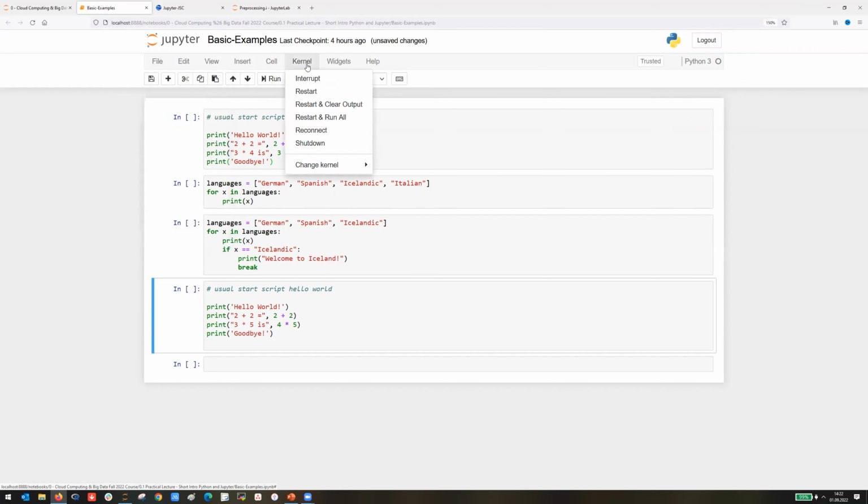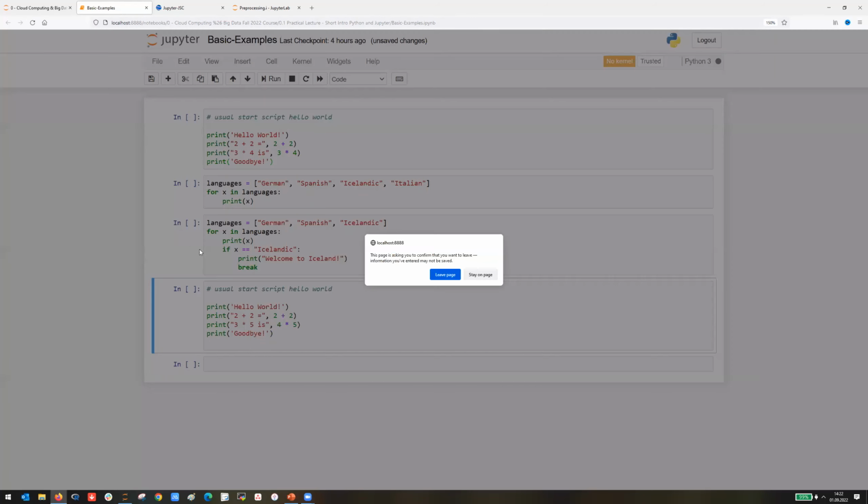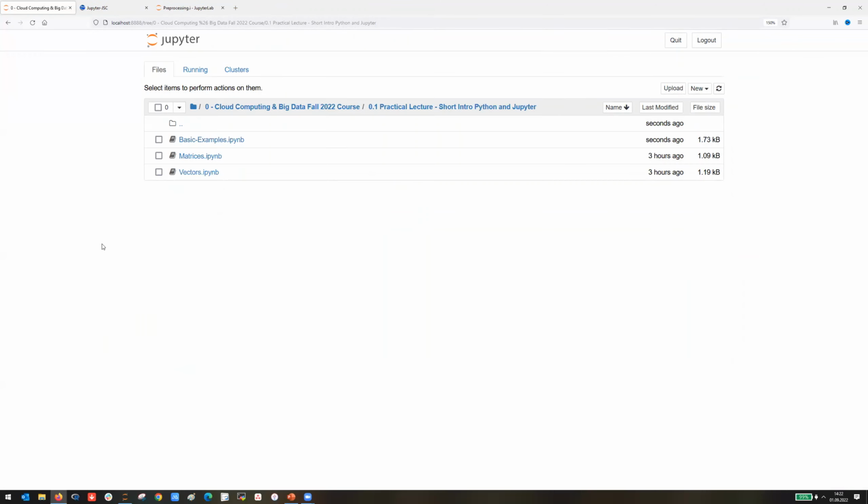So you can restart the kernel, and similar things are true in Google Colab, which is a very similar environment, and then close and halt the notebook. Sometimes it's a bit quick to close it. Then you basically can say stay on the page or so and close it again, and it will work. Good, so much for the first brilliant example of Python. It really captures the essence of why Python is nice, but obviously was maybe not so insightful.